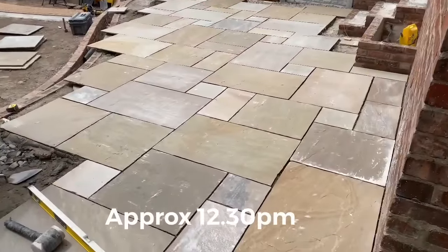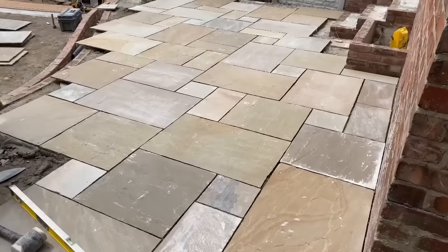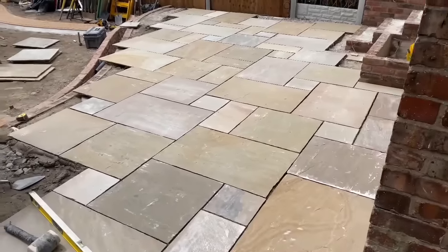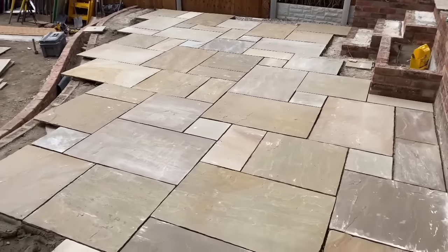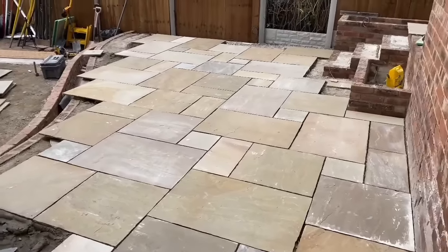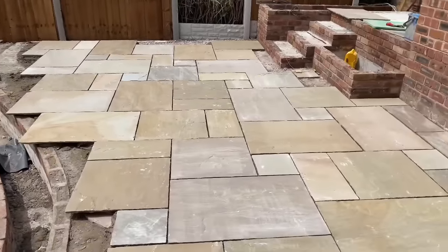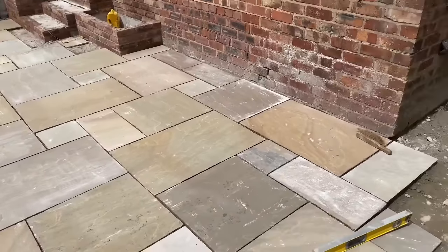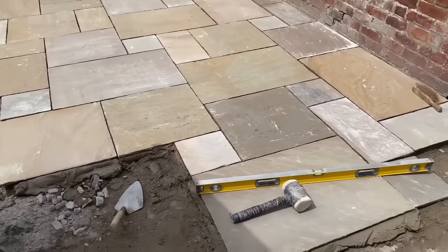First day flagging. Couldn't film this morning because there was too much going on and the electrician was here, and we were getting set up. We wanted a good start. Got the first mix going about 9 o'clock, and we've got about 25 meters in there, so looking good. Quite a lot of tolerance, a big variation in tolerance on these flags, more than what I've seen on most, to be honest. So the idea, well, we'll trim them up once they're laid.